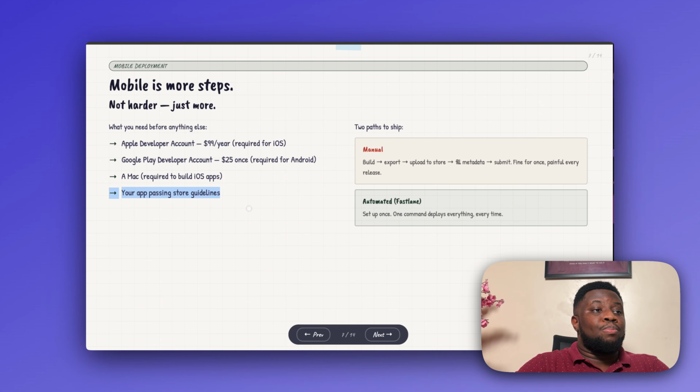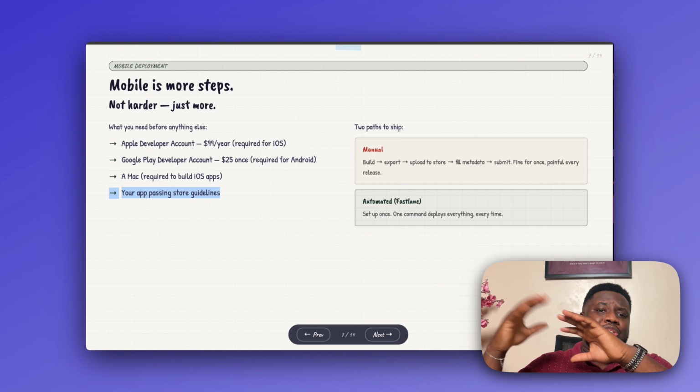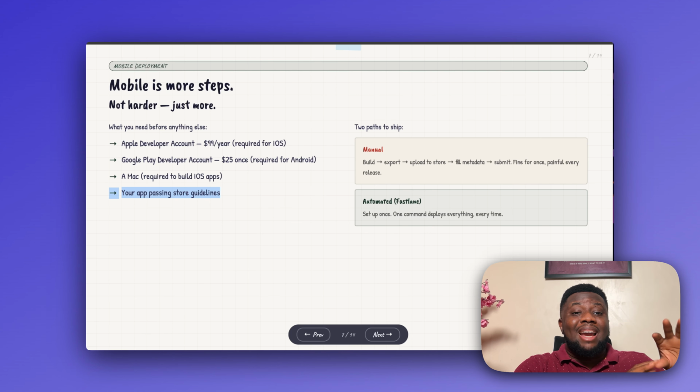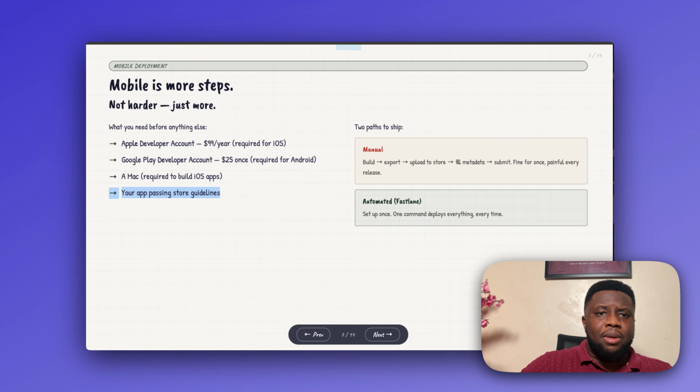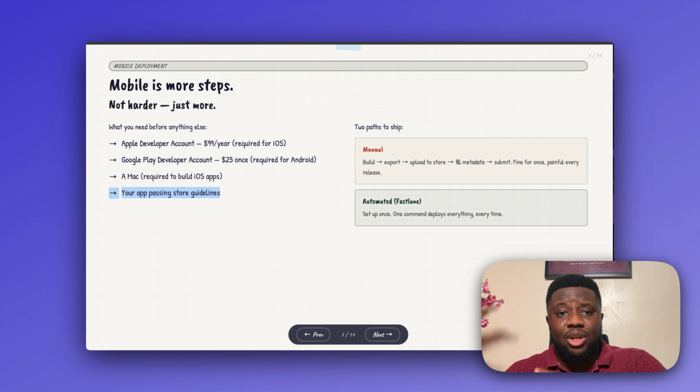And then your app has to pass the store guidelines. Then there are a lot of guidelines when it comes to Apple and Google, right? But the basic guideline is that if you're trying to build an app that looks like another app or relates to another app, there'll be problems. There are some other guidelines that they have. Now, when you're trying to push the app, you might see some issues, even things in the healthcare space, or when it comes to building an app with money, things like that.